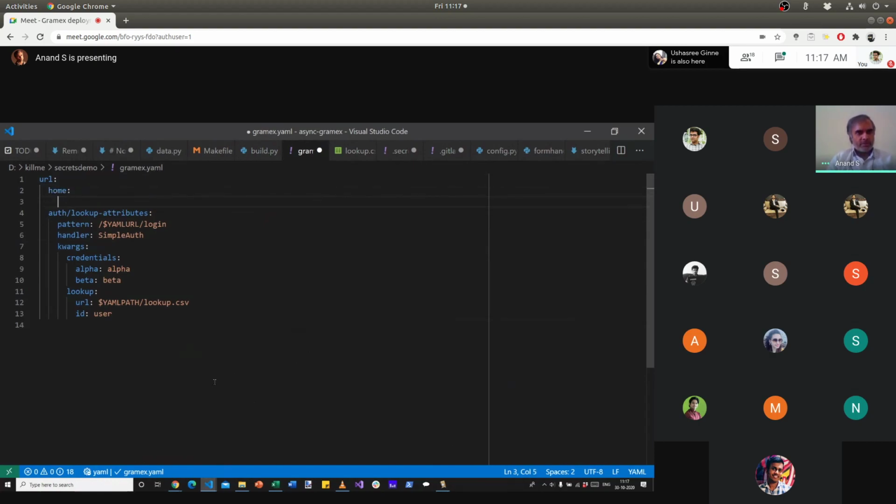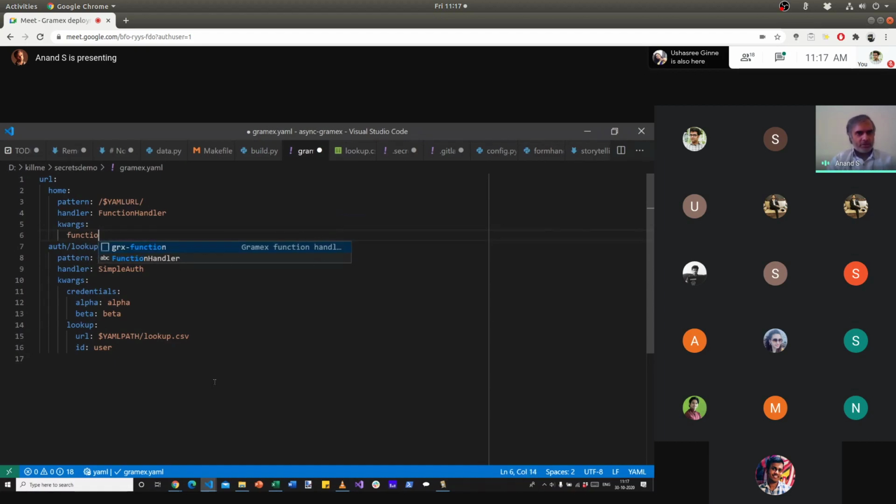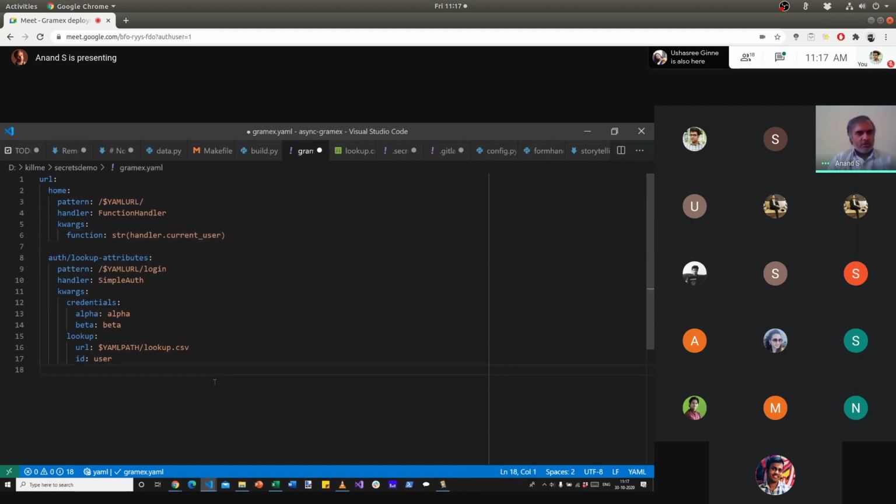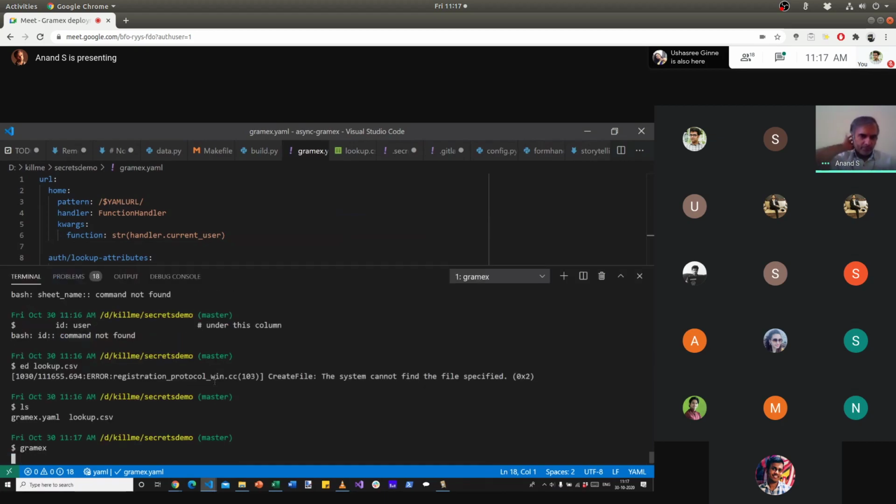If we have this CSV file and we go back to gramex.yaml, let's say we have a home page which has a URL handler, function handler, and let's say this function simply returns as a string the handler.current_user object. So we print this user for now. Let's start with this.